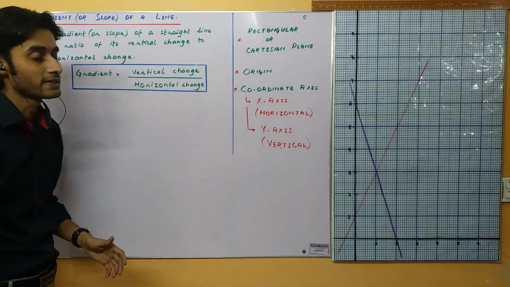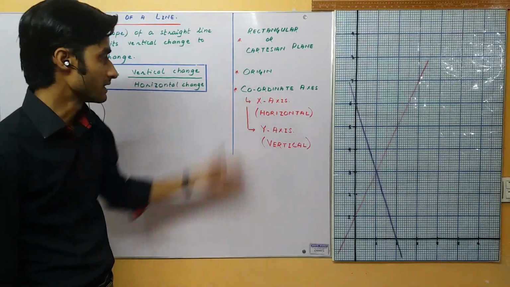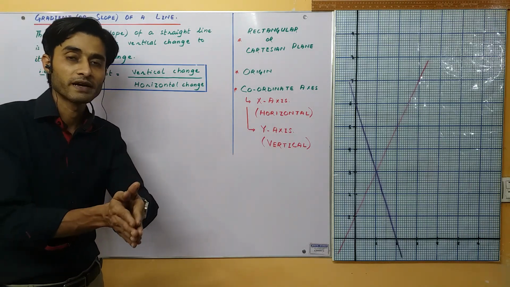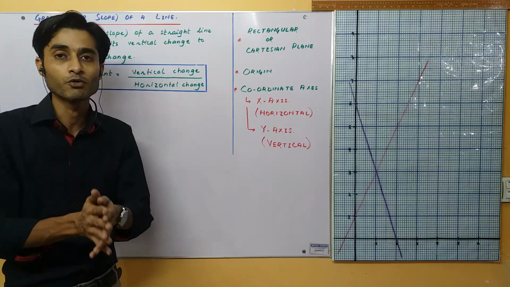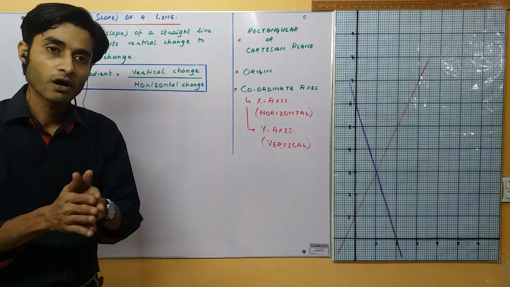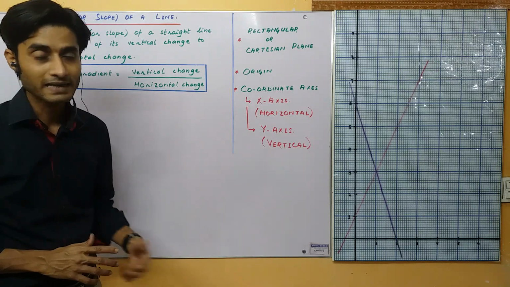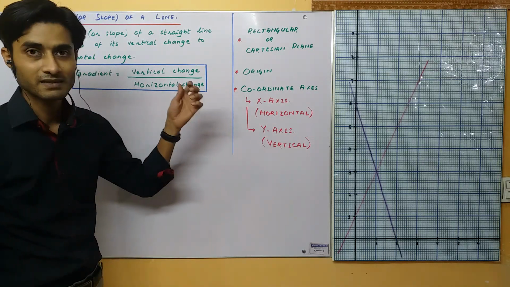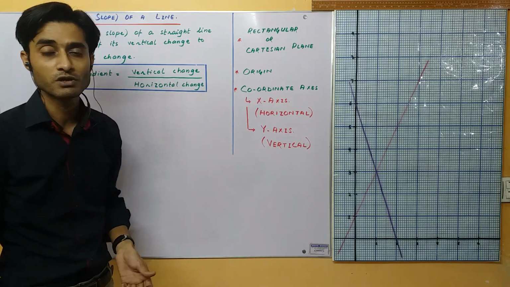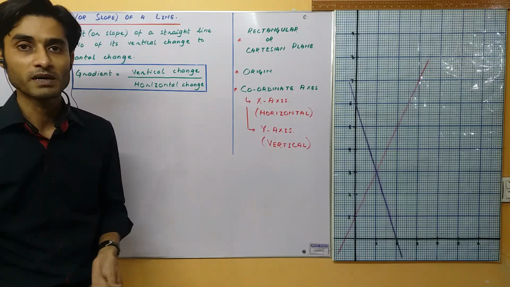But before we start this topic, the first thing that I would like you to recall are these. You must have been taught about these things earlier. This is what you have already learned. If you are unaware of these things, I am going to recall these concepts very briefly once so that we are all on the same page. And if any one of you has missed these lessons, kindly do let me know, then I'll discuss these concepts in detail as well, because these are some of the basic terminologies that you must be aware of before we start discussing coordinate geometry in detail.